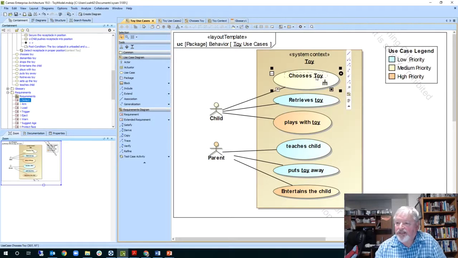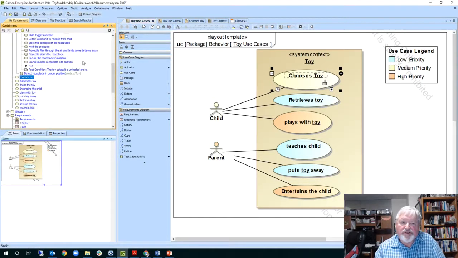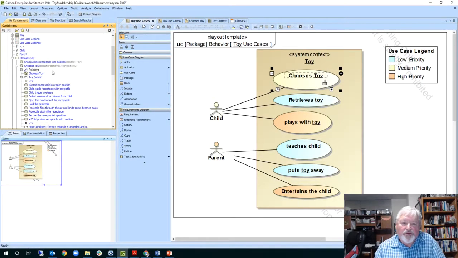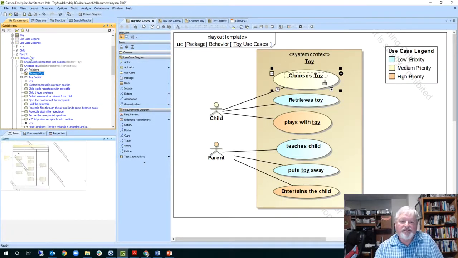When you click on this, you can come down here and say create an activity diagram based on this use case. If you go find this choose toys use case over here in the browser, this is the right one here, and all these things have been put under included. This is what an activity looks like, and then this is the activity diagram. It's all associated with this use case by creating it this way.